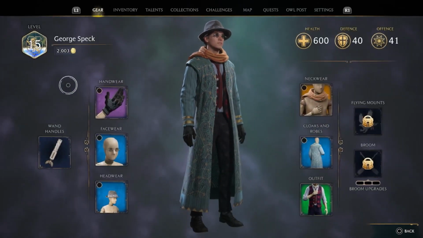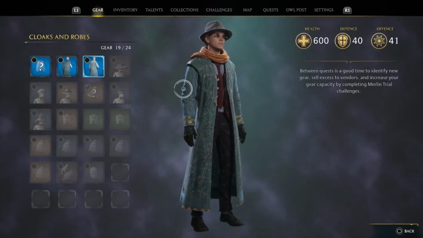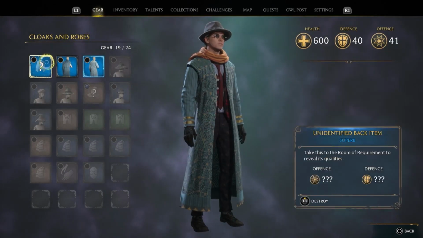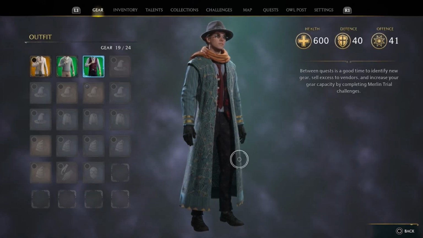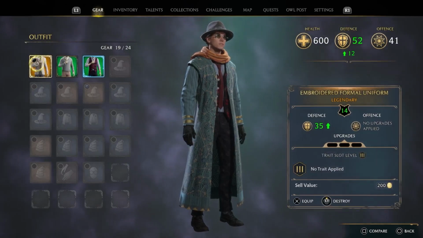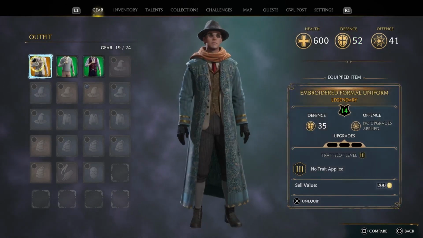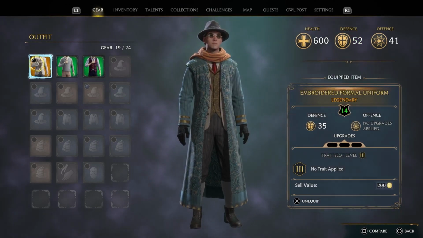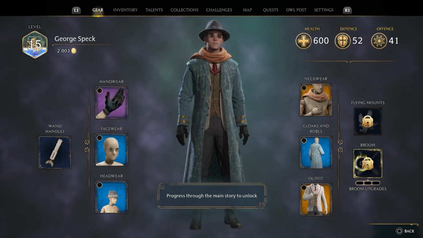Offense has gone up, that's good. So defense and offense is the best that we can be at the minute. That needs room requirements. I don't want to destroy it just in case. And then this defense goes up again. We do look like a fan of Doctor Who, and we're dressing ourselves up. So broom upgrades. Proceed through the main story to unlock. Okay.